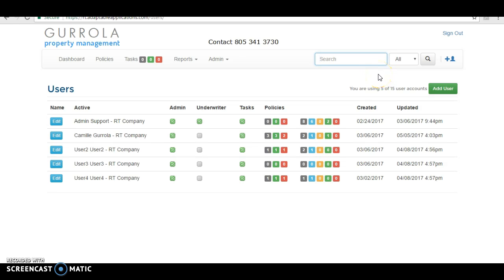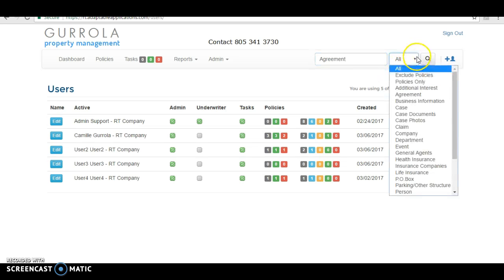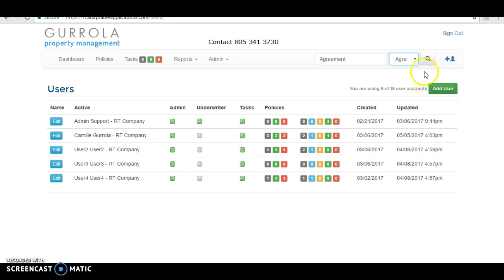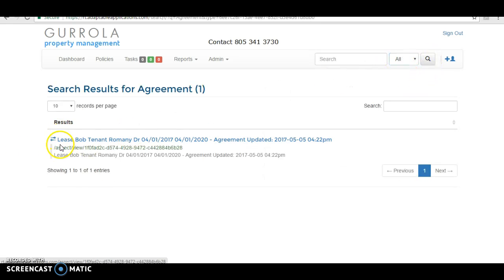This is really nice if you want to sort and organize your agreements, as an example. So you type in the word agreement, and then you choose the word agreement, and then you hit search, and it's going to find all the agreements that you have in the system. Naturally, we just have this one right now, but if you had more than that, then we can pull up more. And if you get in the habit of giving each agreement a specific name, it would be helpful for sorting those down, because anything that you've got in the system can be searched and then sorted.